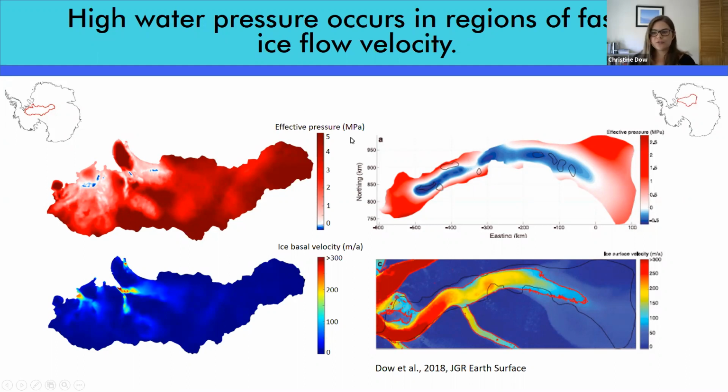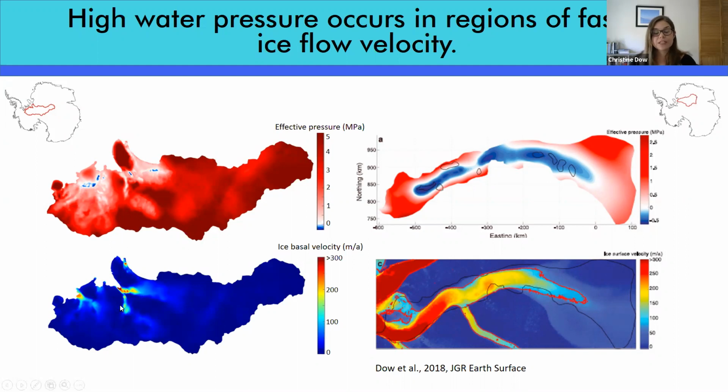So just to confuse everybody, I've changed it up a little bit here. Instead of looking at water pressure as a percentage of overburden, we're looking at effective pressure. But all you really need to know is that where we have whiter, lighter areas and blue areas is where we've got particularly high pressure. So on the left, again, we have Foundation Ice Stream, the Weddell Sea sector, and our high pressure areas tend to be focused pretty close to the grounding line up here.